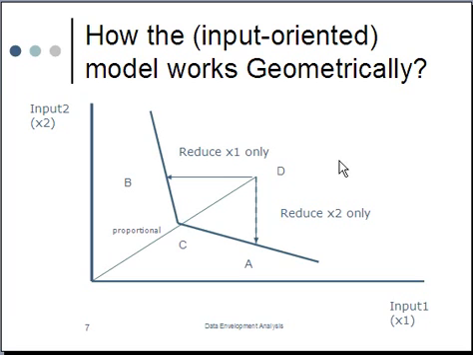Now, if let's say the second input X2 is not controllable. Let's say that the second input is the weather, so in this case for D you are only going to reduce the first input X1 to B to this point on the frontier. Now, if we assume that X1 is not controllable, so in that case you are only going to reduce the second input. So you are going to reduce D from the current location all the way to point A on the frontier.